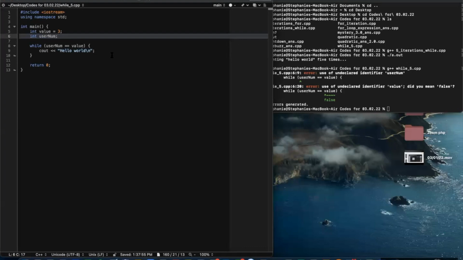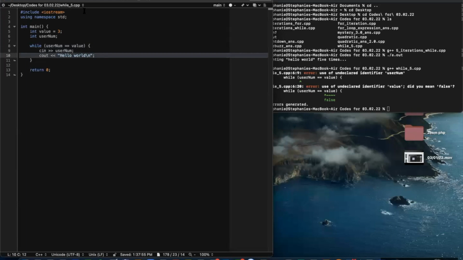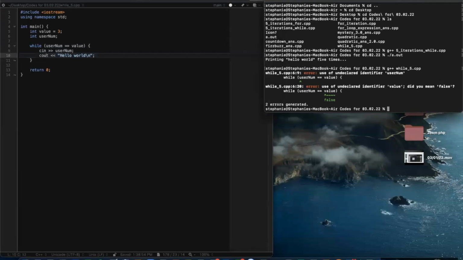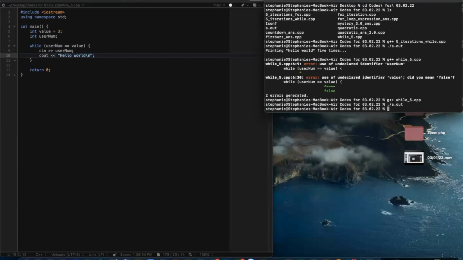So are you thinking that we will take input inside of this while loop like this? I think that this will run. We can give it a shot. So we'll do recompile. We made some changes and run the executable.